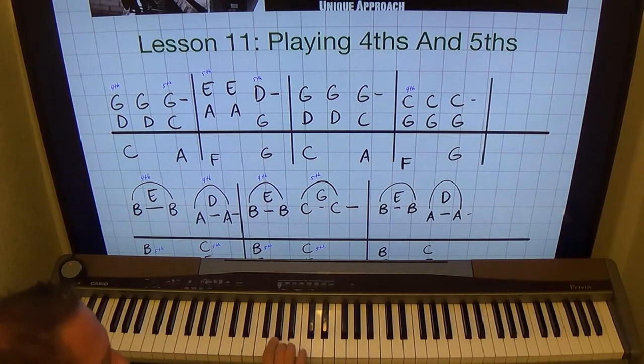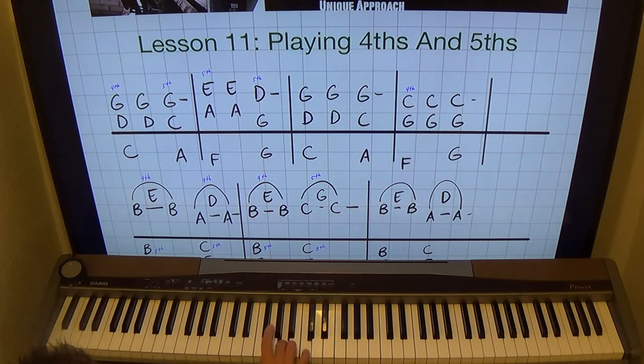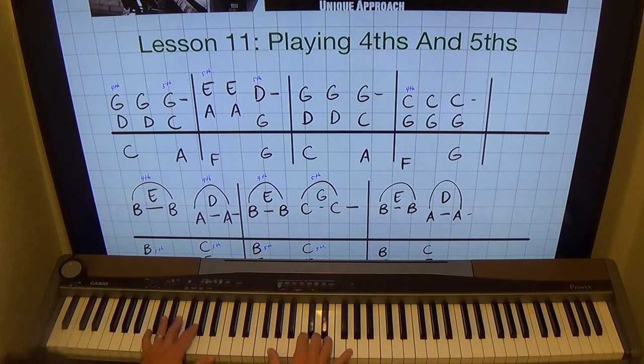All I'm doing there, if you want to know, I'm just going G, G sharp, A to C and I'm rolling it all up. Not something you have to do yet, just something you can give a shot if you want to. So there are fourths and fifths.